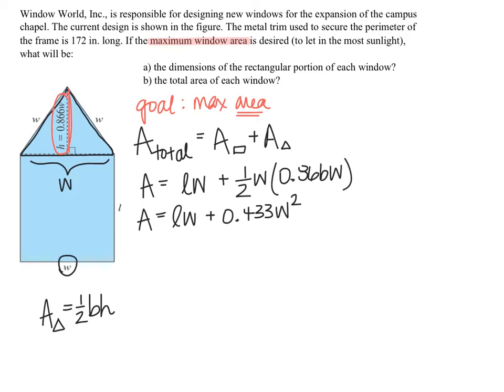Now, as I look at this area formula, I notice that this is area as a function of length as well as width. So this is not the area in terms of a single variable, but rather there are two variables here. And that's a problem. I can't find the maximum unless I have just one input and one output. So next, I need to look for another relationship between my variables. This second equation, or this second relationship between the quantities, is what I often call the constraint. So I like to label this as my constraint equation.